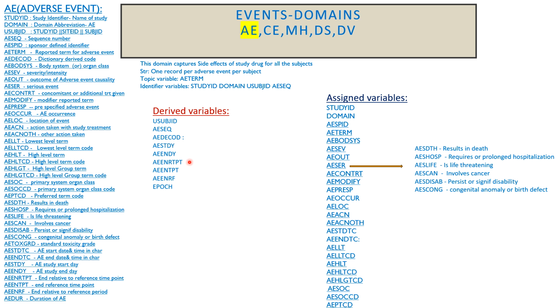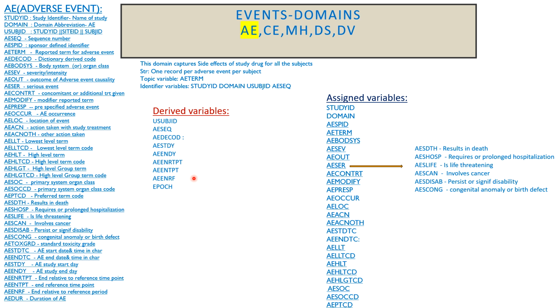Okay, so the values for AENRTPT will be like before, after, ongoing, coincident. We will write that code based on RFSTDTC. Like, if the adverse event end date is less than RFSTDTC, then it will be before. If greater than, after. If both are the same date, it means coincident.